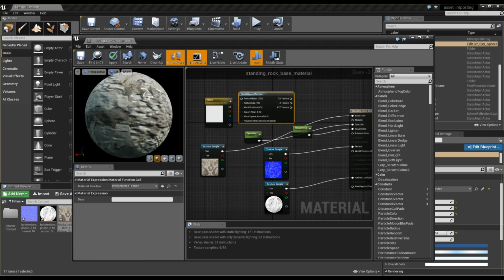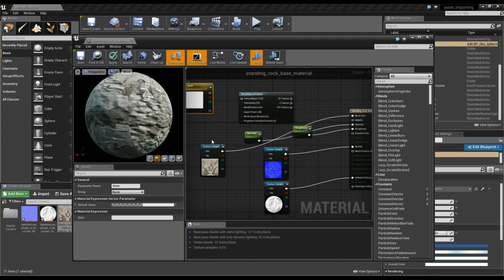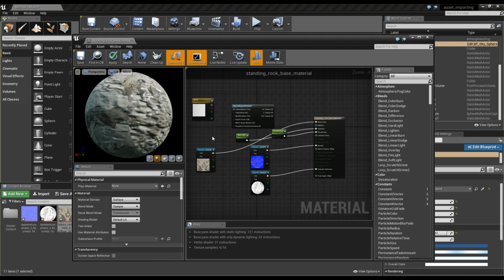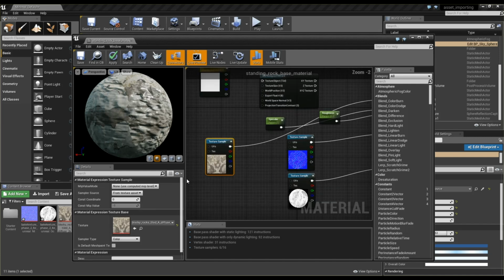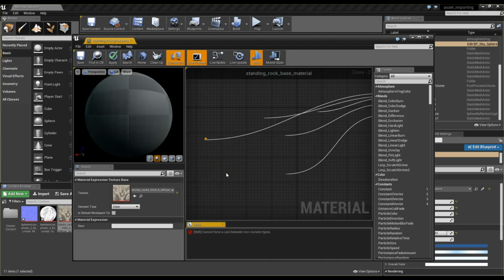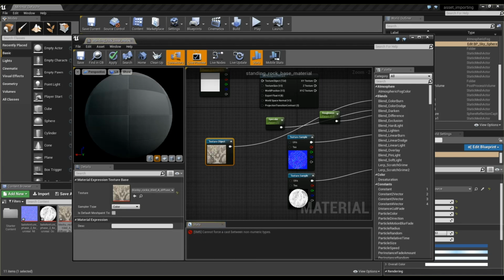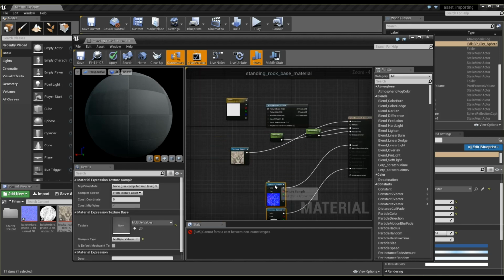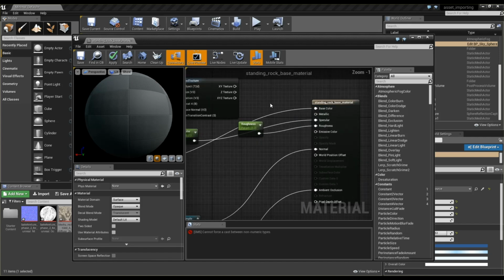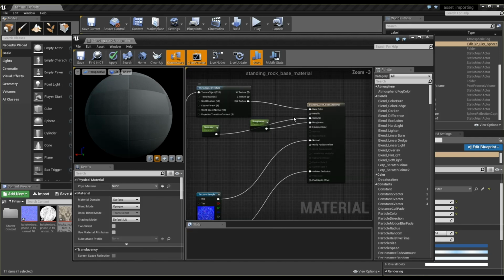Okay, then we're going to need two things. We need the texture object, which is another node that we need to create. So we can select this, right click and say convert to texture object. And this is going to convert it to something different. It's not a texture sample. These guys are a different type of node. And we're going to connect that here. And then I'm going to connect the XYZ texture to the base color.